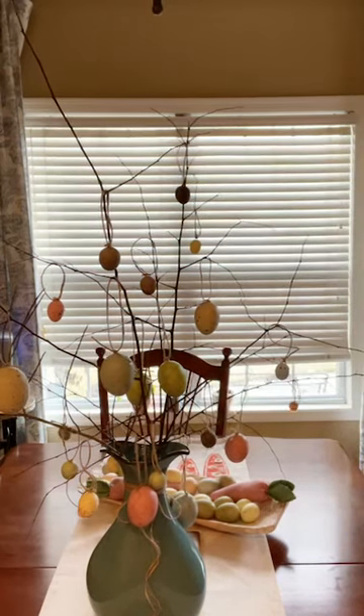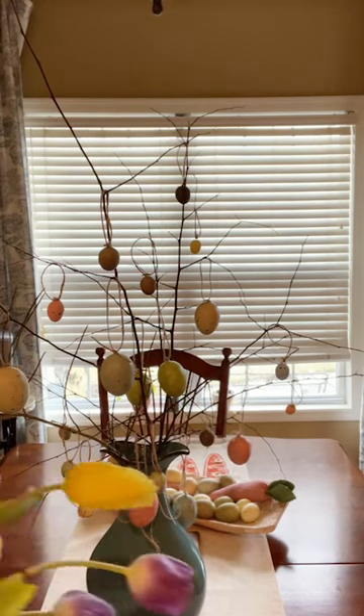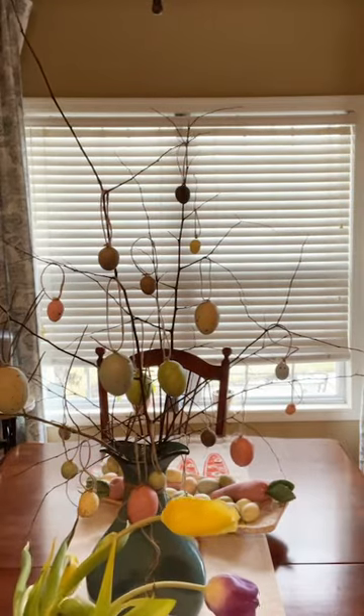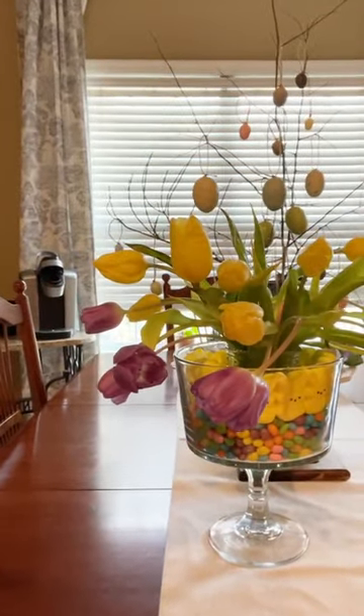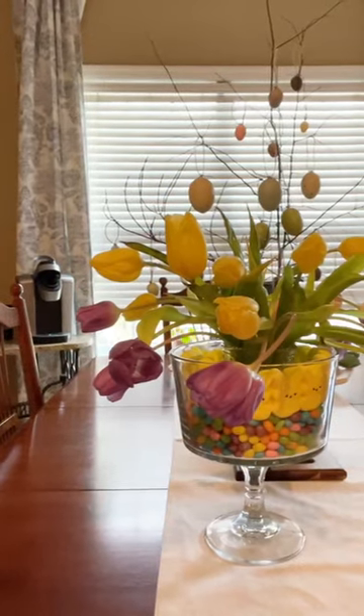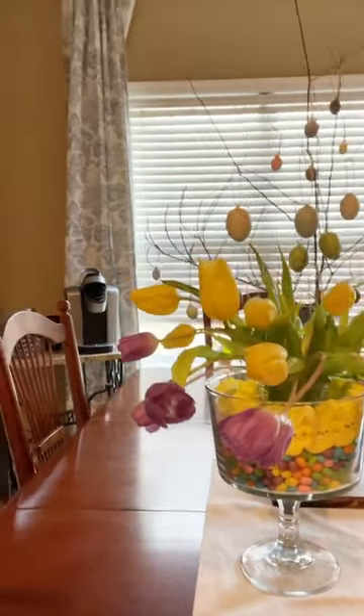Judith wanted to see the tulips — hold on, let me bring the tulips back around. Y'all, these are so cute. I am not a camera person. We do have a post on the tulips, and these looked cuter before they started going saggy, but that is such a fun one to do as well. Actually, both of these are really fun and cute. Y'all have a great, great day and I will see y'all later. Bye!